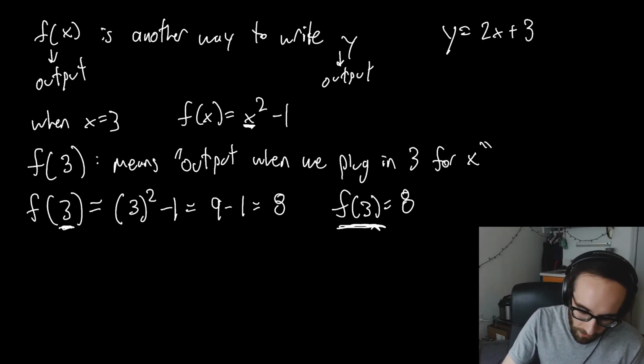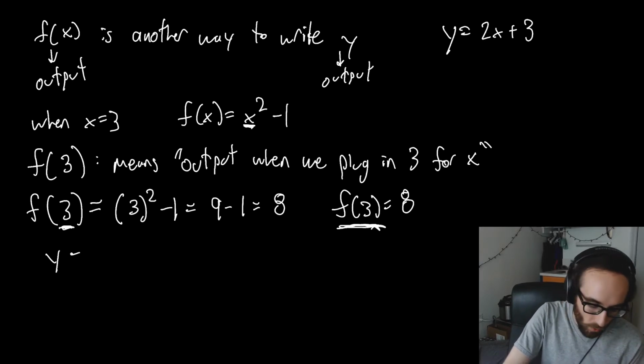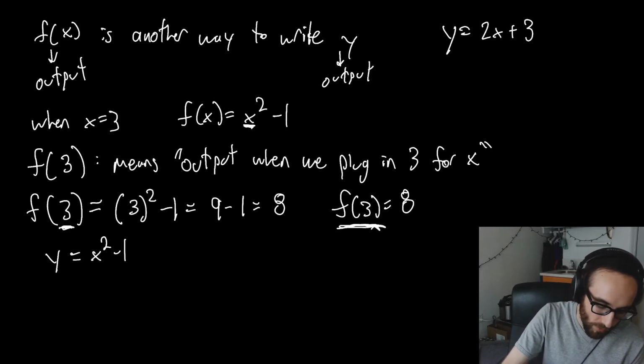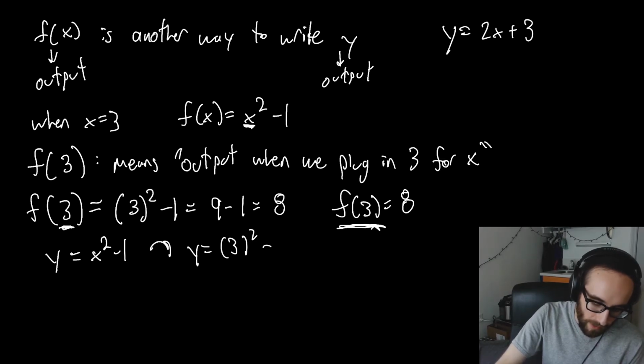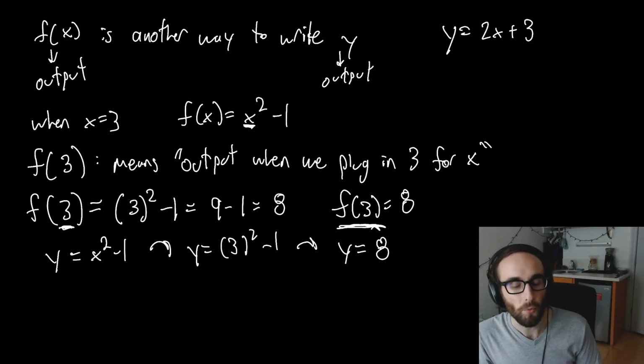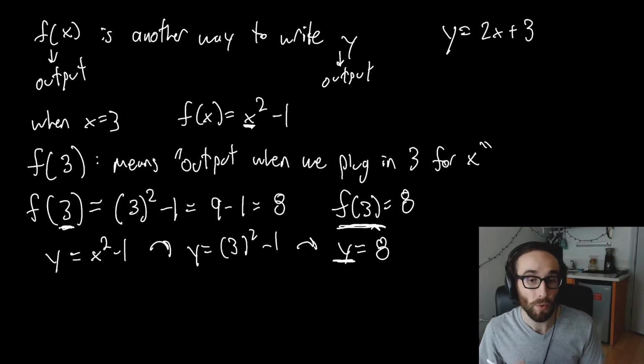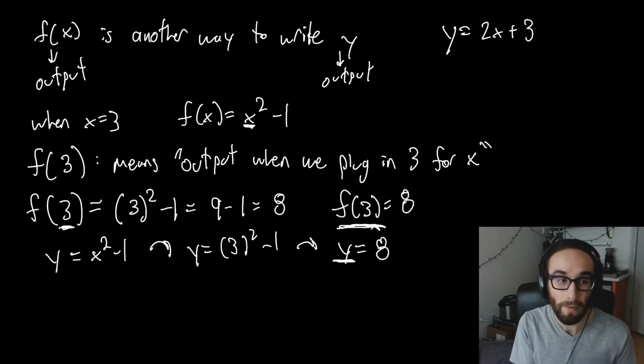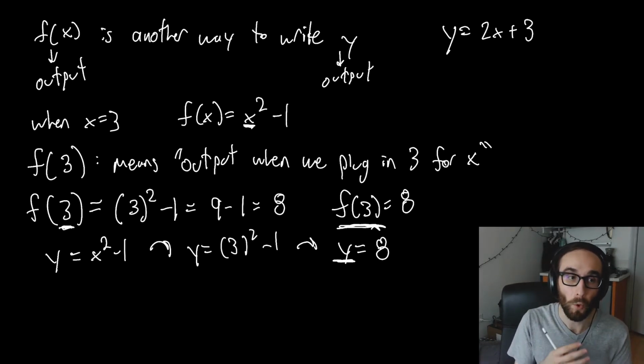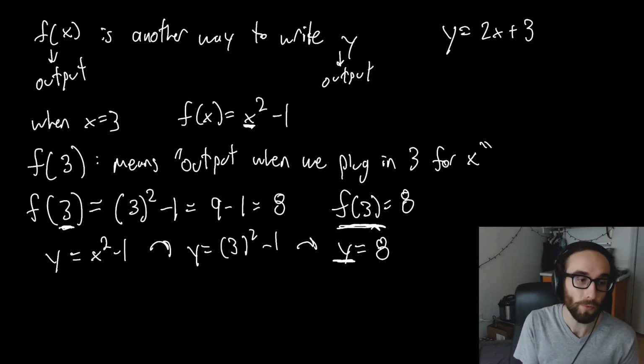This is a little bit less clear if we had y equals x squared minus 1. If we input 3, y equals 3 squared minus 1. Y equals, after we simplify, 8. So we see that our output is 8. However, we don't have that information of the input, so we don't see that 3 was our original input. So f of x notation can actually be a lot more useful to us. And that's one reason why we use it to talk about functions.